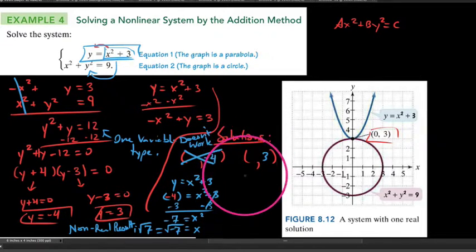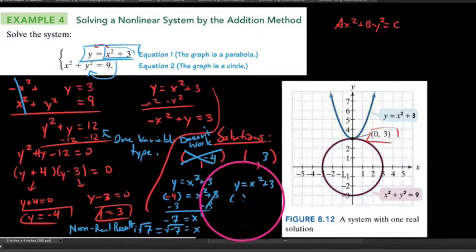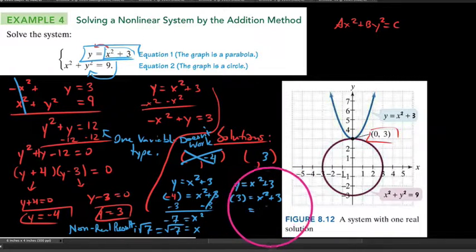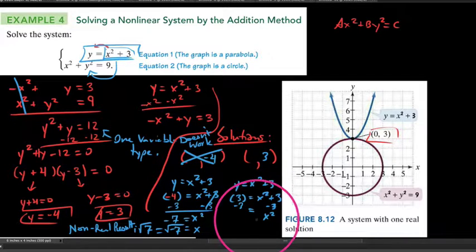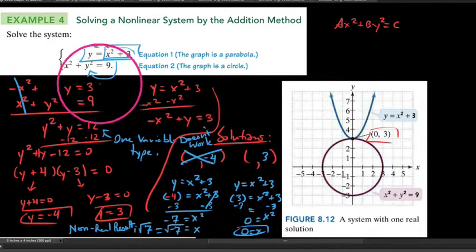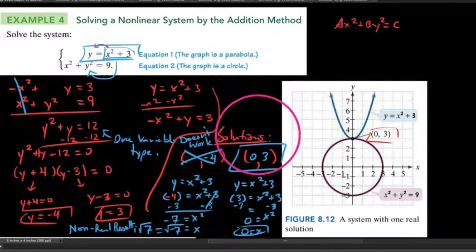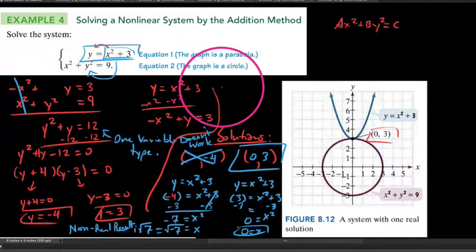So we have to check these. When we check for 3 here, plugging back into y equals x squared plus 3, plugging in 3 for y pretty easily gives us a value of 0 for x, because when we subtract 3 from both sides, we get x squared equaling 0. So x is equal to the square root of 0, which is 0. So there's only one solution to this. Algebraically we see that it has only one solution because the other one just doesn't work out when you plug it back in. Cheers.